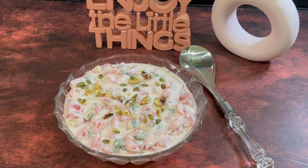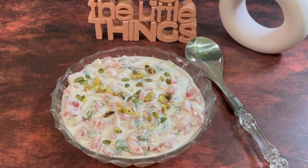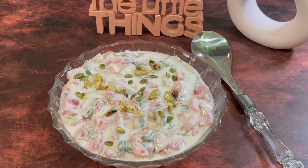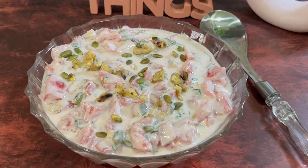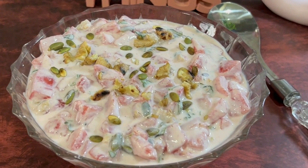So friends, do give this raita a try. Such raitas are so very enjoyable in summers. And watermelon is one such fruit you should consume a lot in summers. It keeps you hydrated.